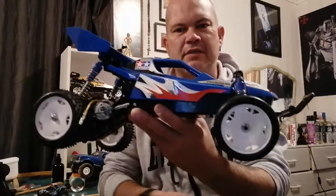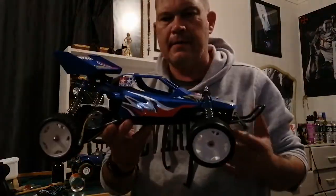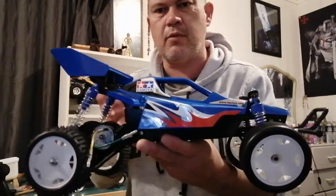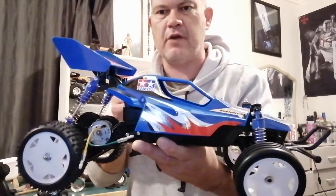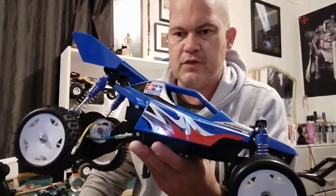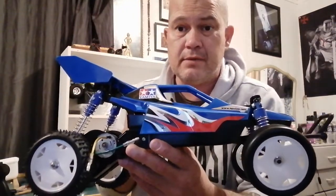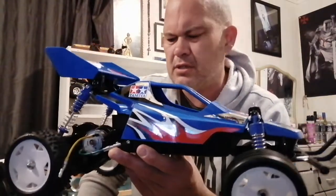Another issue — a bit of a silly thing really — was I was short of one screw. Because you only get enough screws for the kit, I'd put a screw in the wrong place. I was about a third of the way through the car and had done the chassis, so I basically had to pull apart everything screw by screw until I found the right one. The screw was exactly the same size as the one meant to go there but had a different thread pattern on it. That held me up about an hour and a half. With these Tamiya kits you have to be very careful to match everything up; otherwise you've got to pull it apart to find the right part.